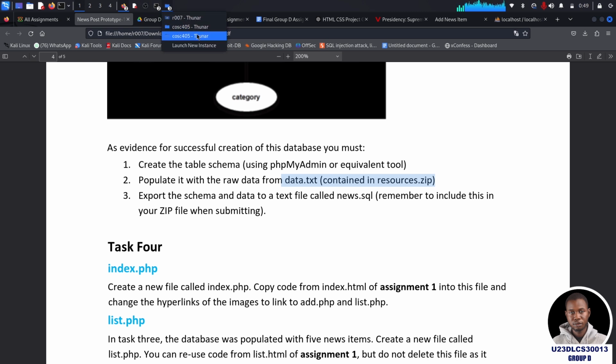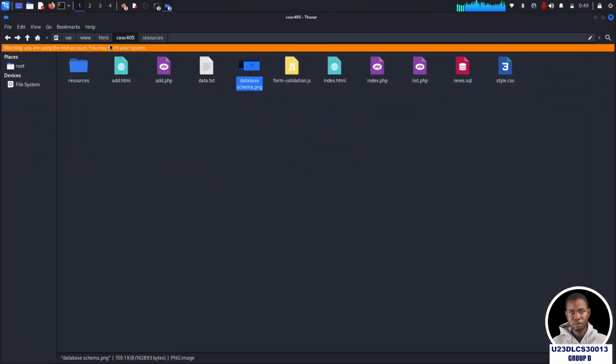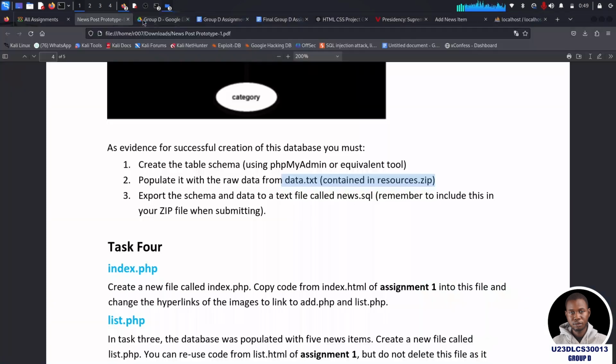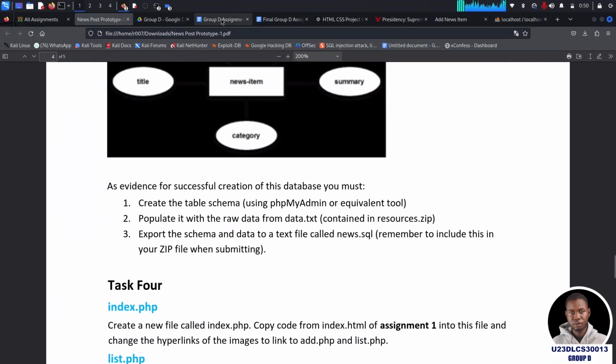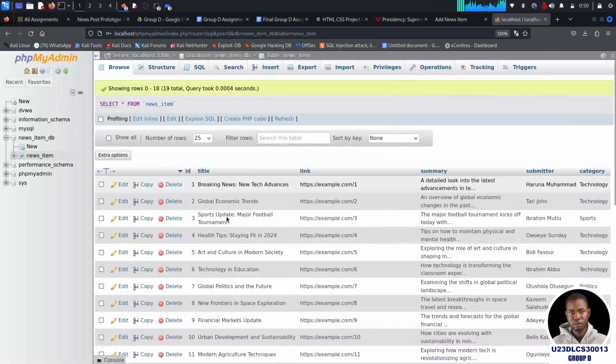If you check the COSC405 file here, we have a file called news.sql, which has already been done. We've completed this. You can also query from here.